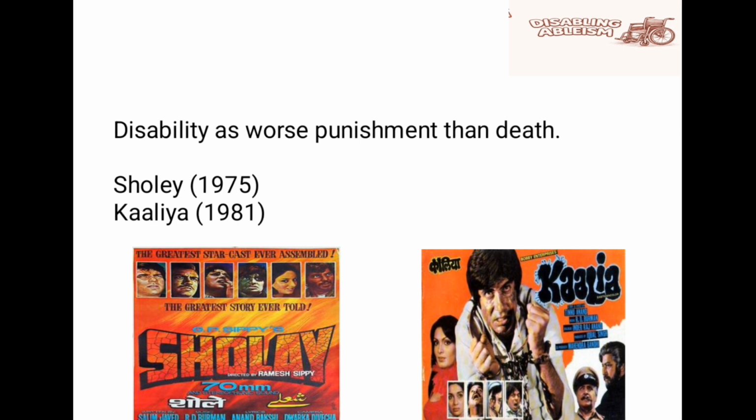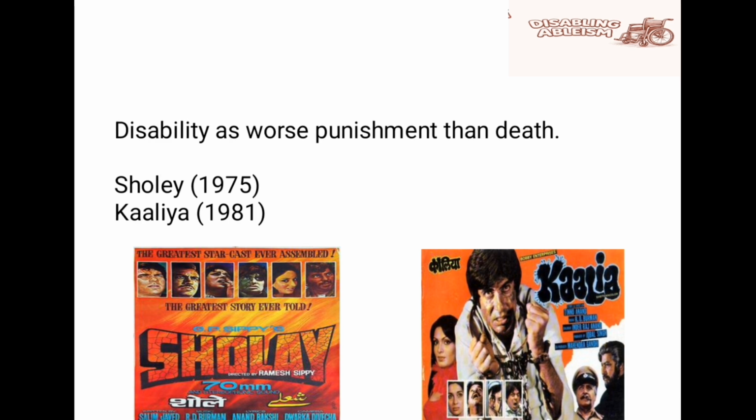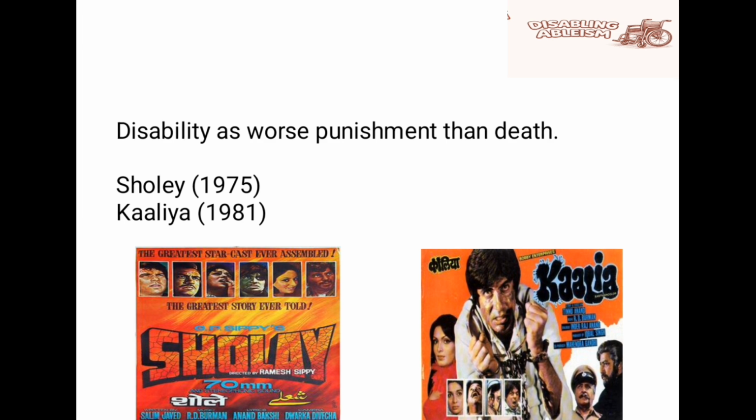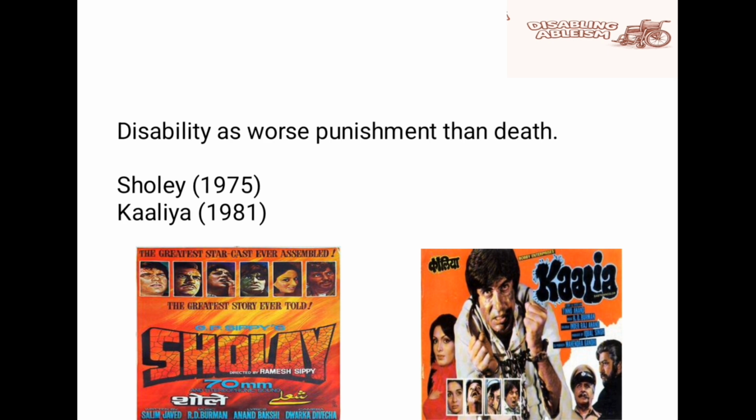And in the last scene, when Gabbar was in the hands of Biru, who was going to kill him, Thakur said no. "सांप को पैरों से कुचला जाता है और हाथों से नहीं." This is the dialogue Thakur said. Thakur also didn't want to kill Gabbar, but to disable him. Why? Because he also saw disability as punishment. If you can disable someone, it is a kind of worse punishment than death. You don't have to kill that person. This is how Sholay represented disability in 1975.